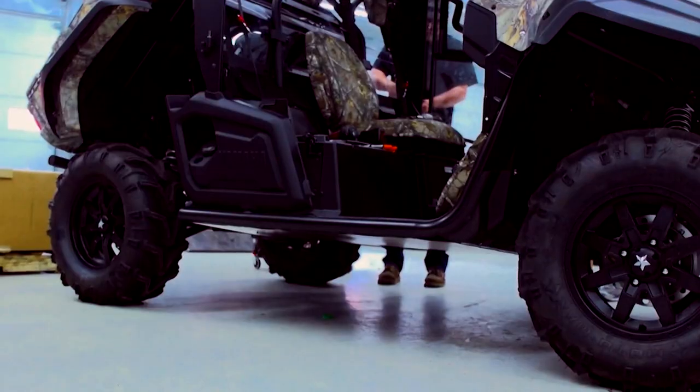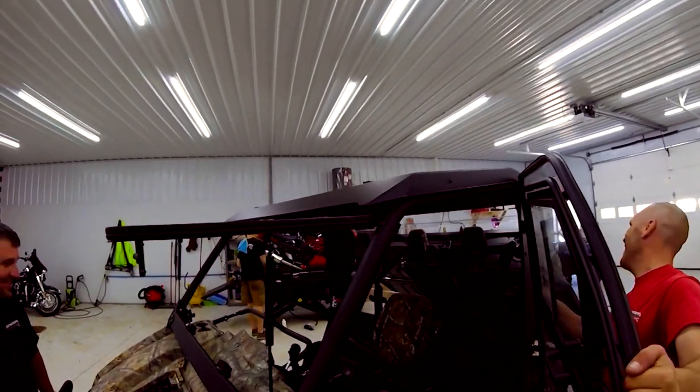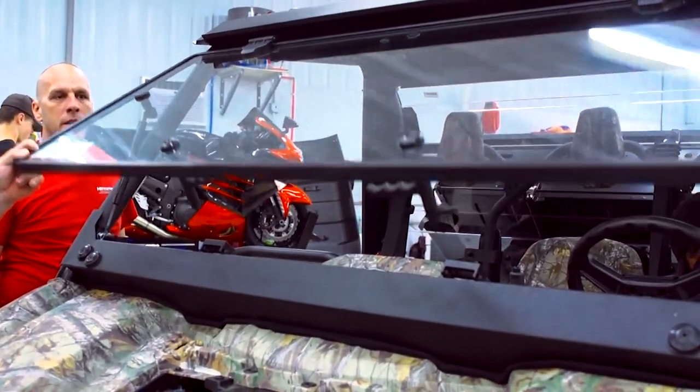So we're back here at Hankster's again today, and I'm picking up my new UTV. I'm pumped. We did some upgrades to it too. What did we all put on, Hank? Jeremy had us outfit this thing from tip to tail. I don't think there's another accessory we could have put on this thing, but full cab enclosure. It's the hard doors, hard rear window, full folding windshield. He had us throw in a heater for when it gets a little nippy outside.